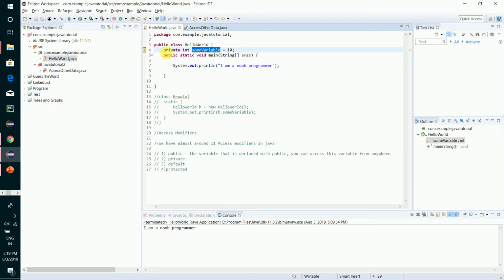Because the data type that is given for this variable is private. So if a variable or method is declared in private, then this can be accessed by the class itself.